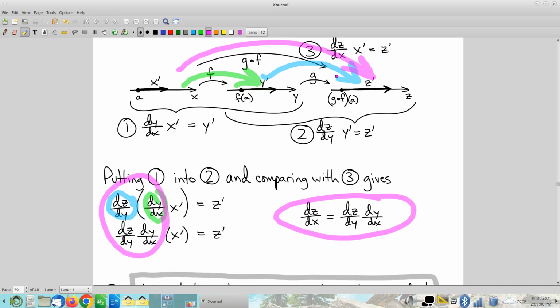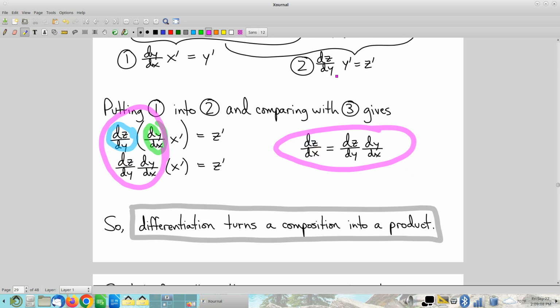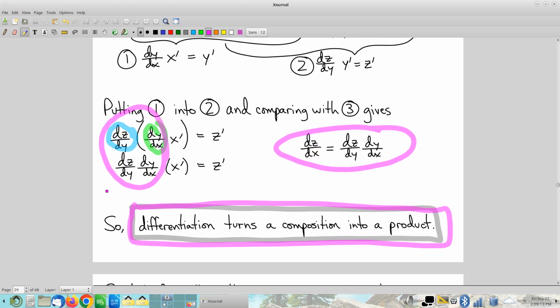Oh, while we're here, I do like to point out that there is a pithy little sort of rolls off the tongue point of view here. Differentiation turns compositions into products. If you have a composition of functions like we do in this picture, when you want to talk derivatives, that composition turns into a product of the individual derivatives of your starting functions. So differentiation turns compositions into products. All right, old news, single variable calculus.